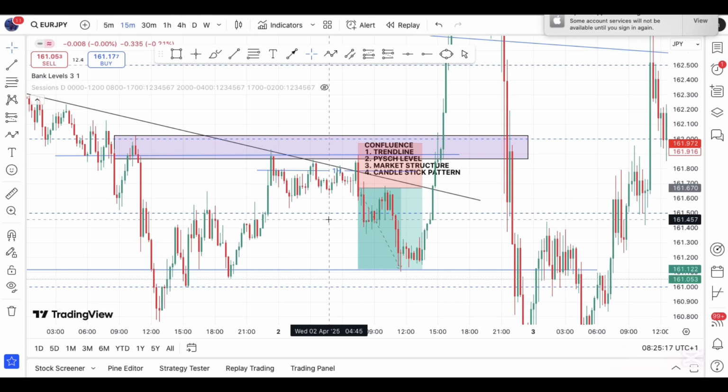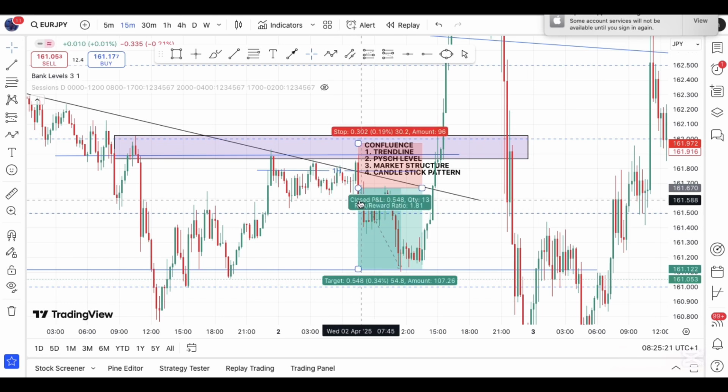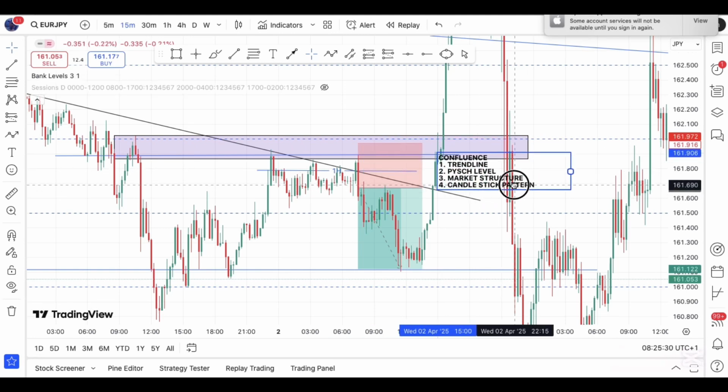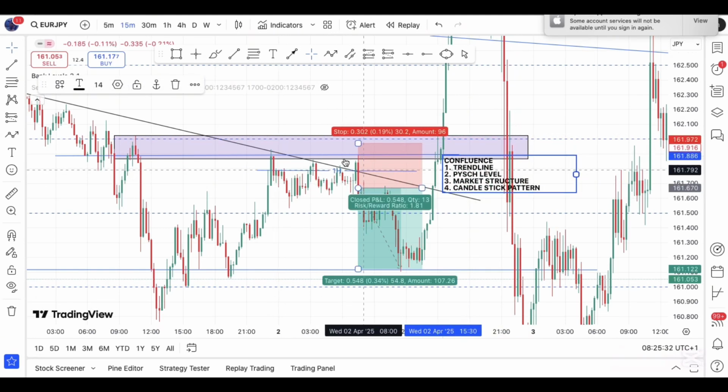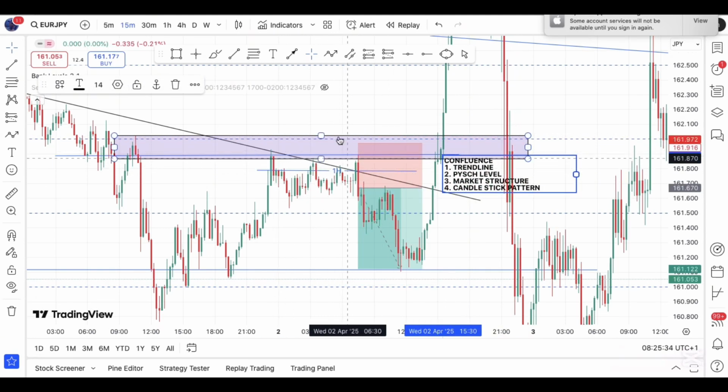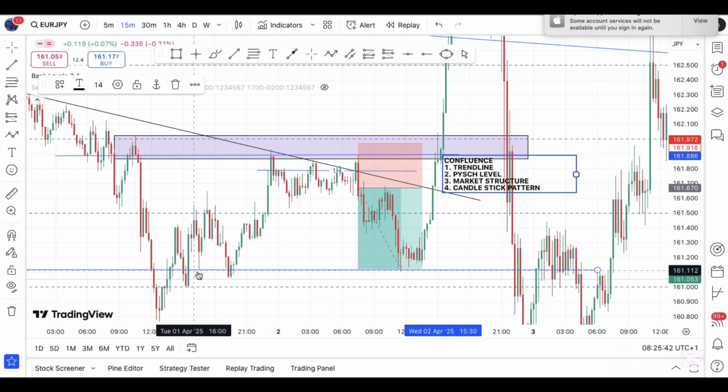What I'm talking about is maximizing your trades on a winning position. Like I already mentioned, this price has closed very bearish on the 1 hour time frame. The 1 hour has shown us that this market is going to sell. Price is respecting this trend line and this psychology zone. Price has given us a market structure and a candlestick pattern that is aligning for a sell. At least price should sell to this 4 hour zone that price has been rejecting from before a breakout.